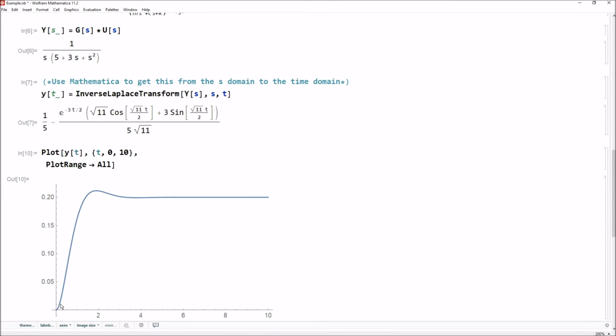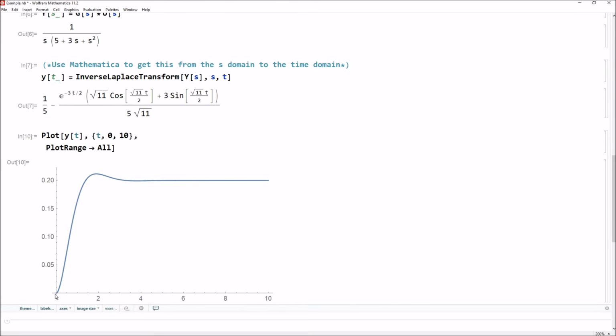So this is what the system looks like in response to a unit step. And again, this looks completely reasonable, right? If you remember, the transfer function said that this is a model of the system at 0 initial conditions. So if you look down here, the block starts at 0 and the slope is 0, but subjected to a unit step, it's going to move and eventually come to steady state at some location away from the block, which again makes perfectly good sense if we think about the physical system, which was this mass spring damper here.